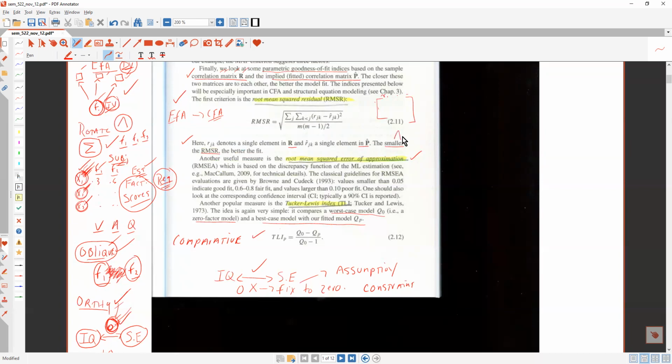How is it trying to reproduce that? By getting those loadings. Remember those loadings. That's why you're trying to determine how many factors are in your data. Well, you're going to get these loading matrices. That's just the transpose of it. You're getting the loading matrix, and then you're generating your factor model.